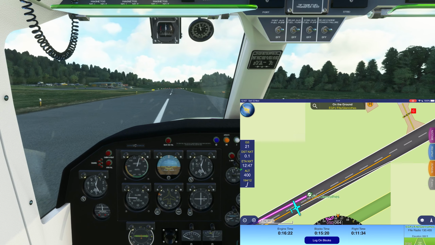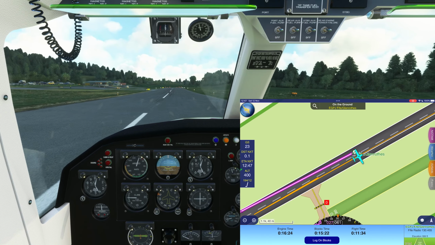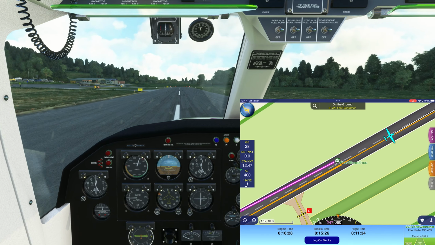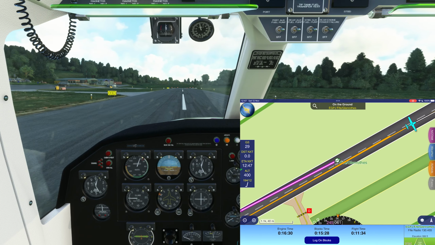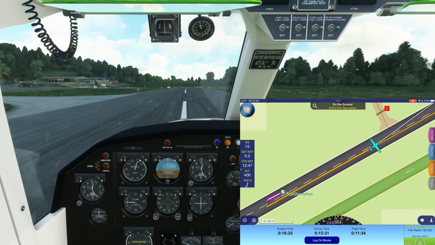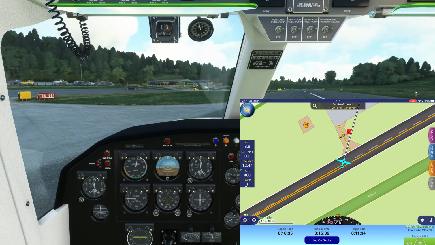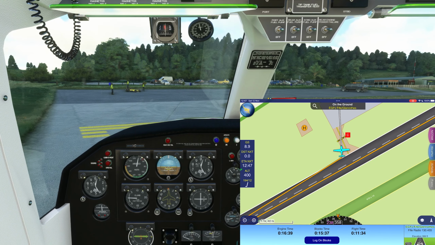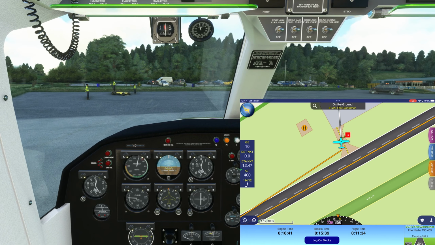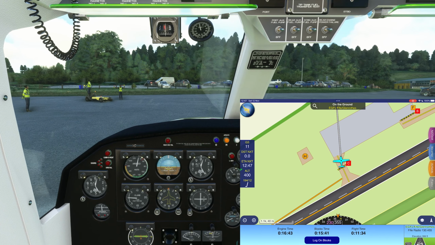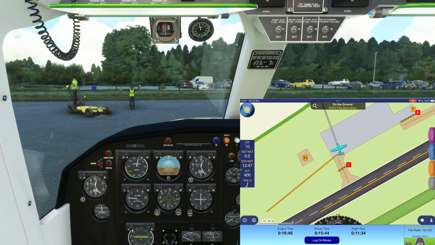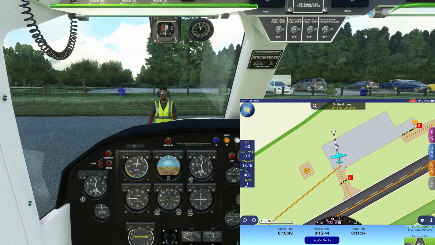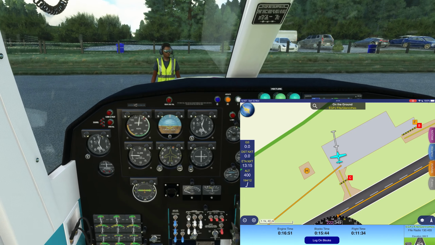Let's get fuel pumps off and let's get flaps up. Okay, and when we leave the runway, oh, here we have a marshaller here, which is cool. So now we can put the landing lights off. Okay, let's try and get near the sky and stop. Oh, there we go. Well, thank you for joining me on this flight. I hope you enjoyed that.